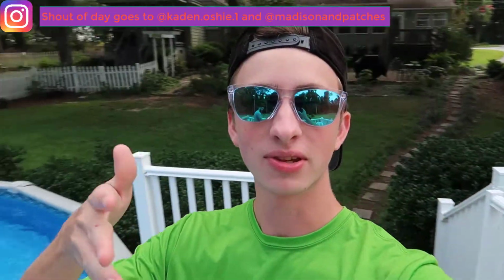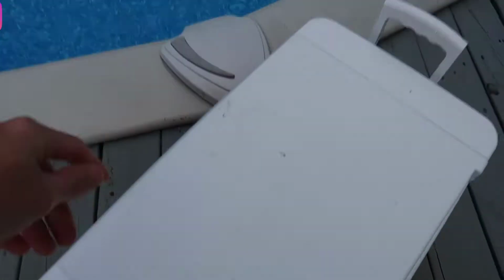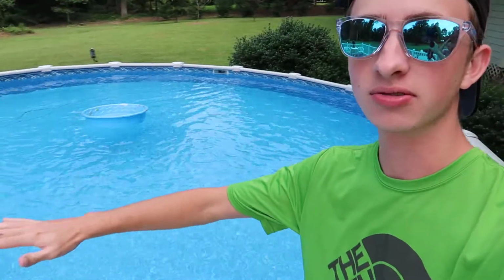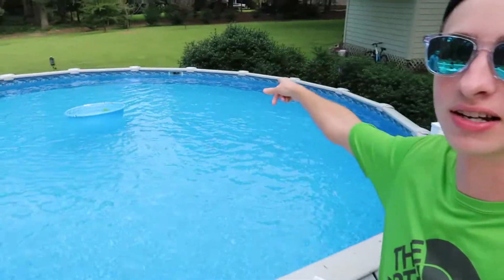So we just made it back from the store, and now we have Jeremy. Say hey, Jeremy. Hey. And now we got an ice chest full of dry ice that we're actually going to stick in the kiddie pool. Really, the effect we're wanting to get is to have clouds all over the pool. Hopefully this goes well. So let's go ahead and drop dry ice in the kiddie pool.